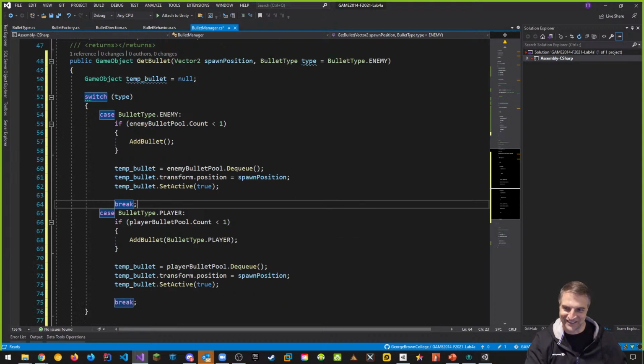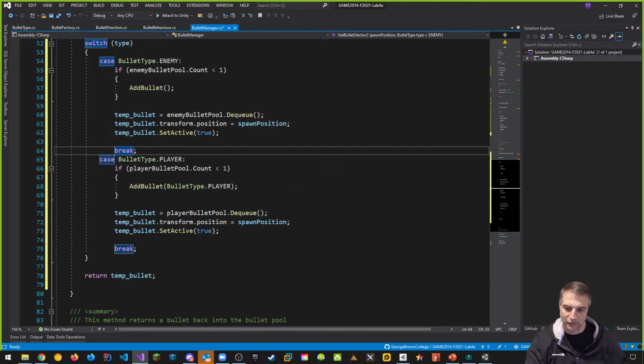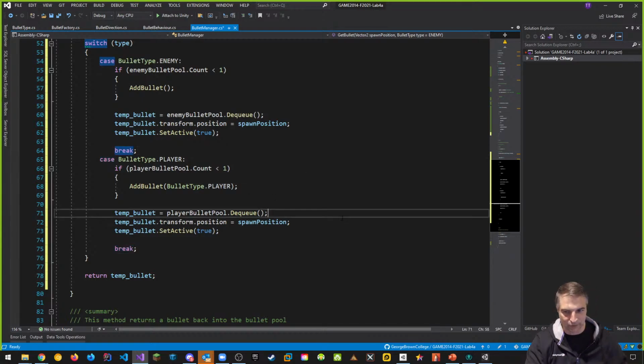Right? Can I do this? I mean, yes, I could. Get bullet is now much fatter, but it basically says, hey, depending on the type that I pass in, by default, it's going to be the enemy type. Then I should be able to do this. Again, what I recommend is retrofit. Does it still work with the code that we have? First case, before we do anything else. I know, Maxim and Spaghetti, absolutely.